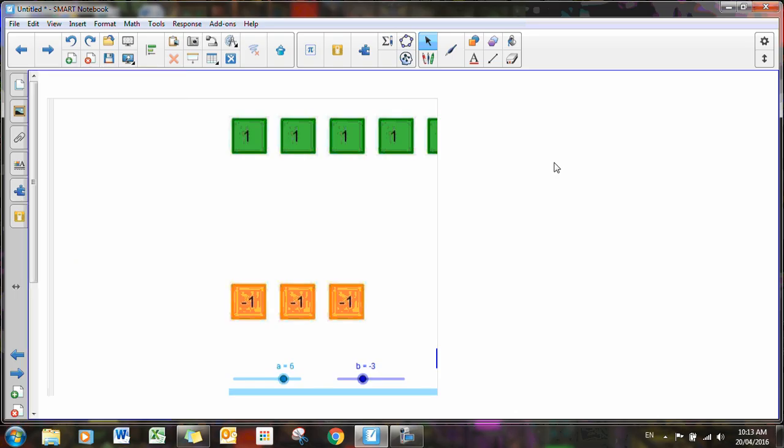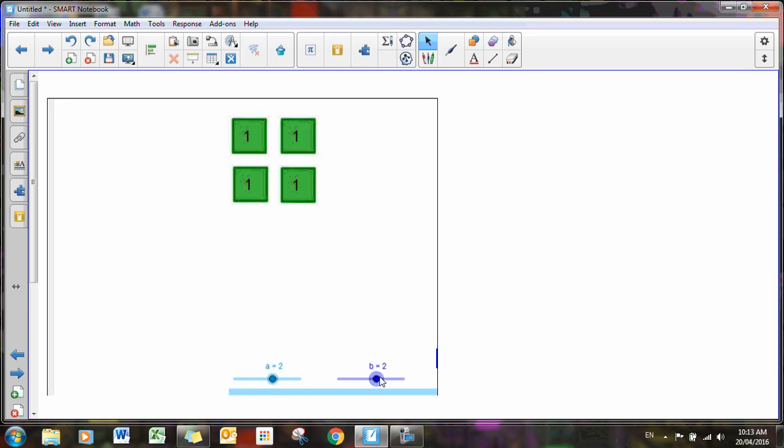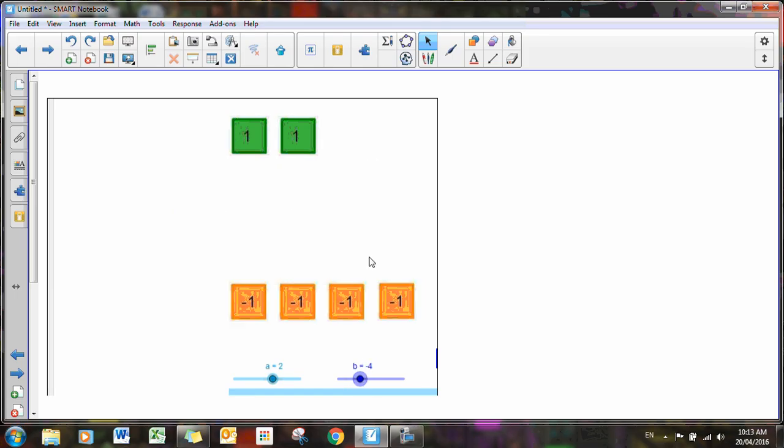And here is the positive and negative tiles. So again, if you're getting into changing and adjusting things, they've got these little sliders, and in the GeoGebra widget, with the graphing tool, you can take the graph away and you can do a lot of these things and create your own in there. Sky's the limit of what you can do with that as well. So you can start talking about making opposite numbers here and how they cancel each other out. And you've got lots of options in here.